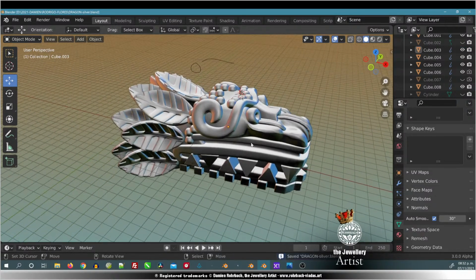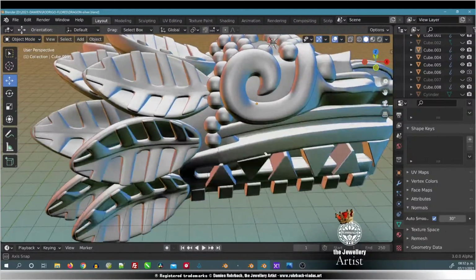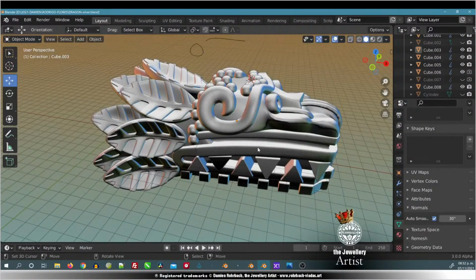It's a quetzalcoatl, which is a feathered serpent from Mexican mythology. Like I said, it's not only Mexican, it's from Latin America generally. Let's call it the Mexican god if you want.